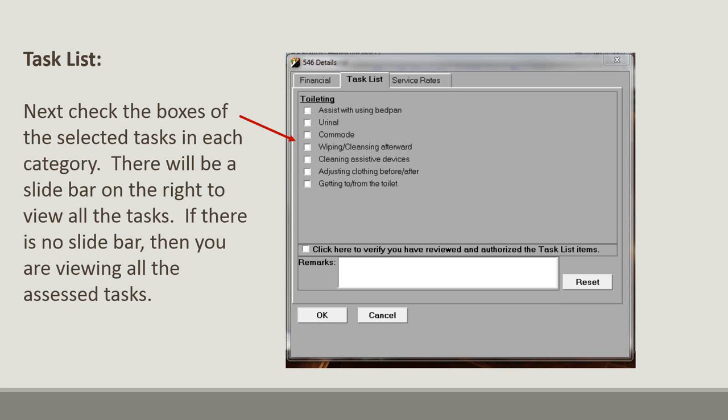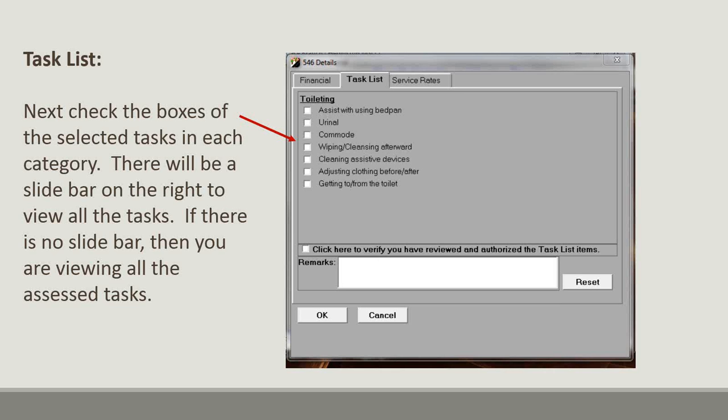Now I'm using toileting as a good example for us because we just wouldn't go down the list and click everything. So for example, it says assisting using a bedpan. If our clients do not use bedpans or urinals, we would not click on that task. So we want to only click on the tasks that are appropriate for our client. So you're going to need to take some time and consideration thinking about your assessment with the client and your visit with them, and come up with an appropriate task list.